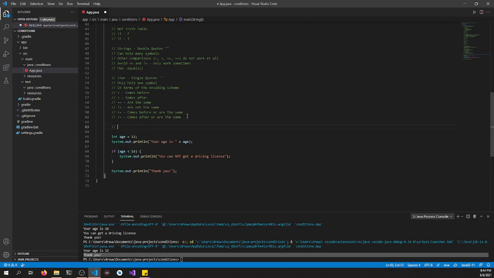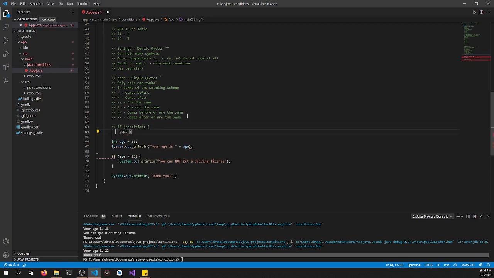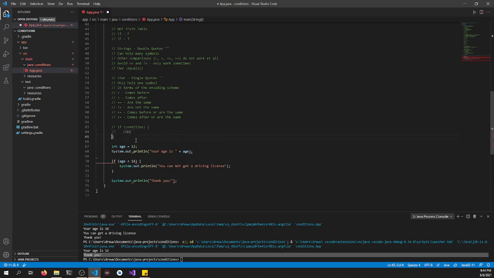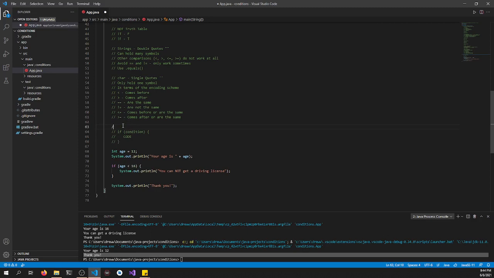So when we're writing our if statement, it's going to be if condition and then code between the curly braces. And we'll even put this out on a few lines so that it's a little more obvious. Code. Okay, so something like this. So this is our if statement.